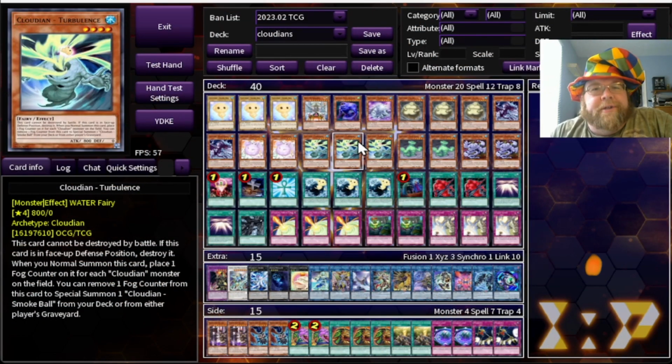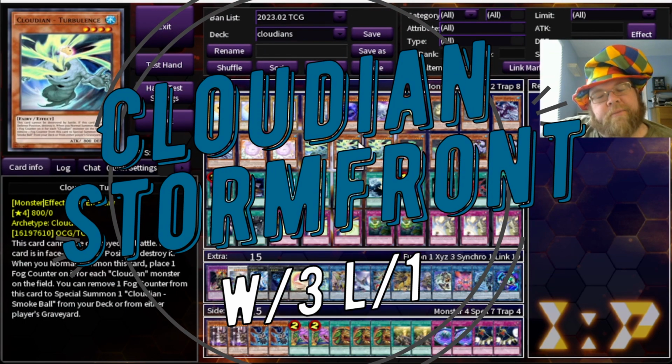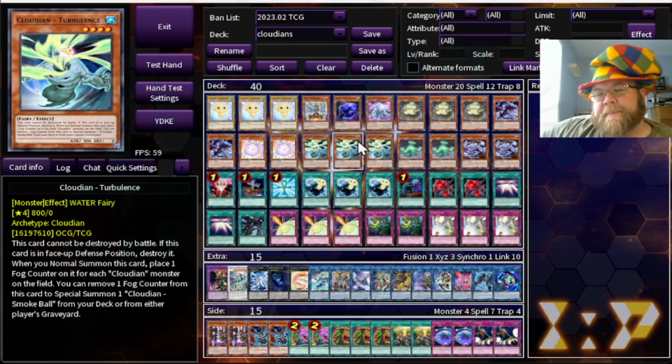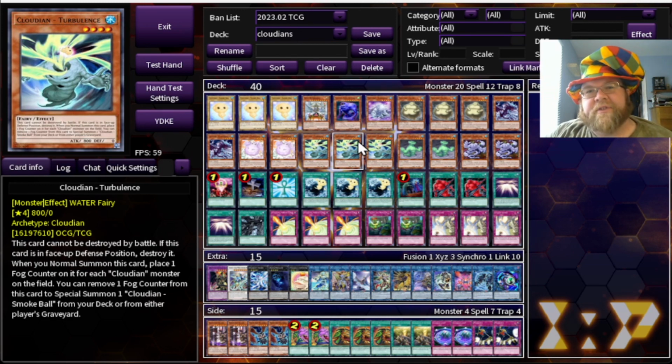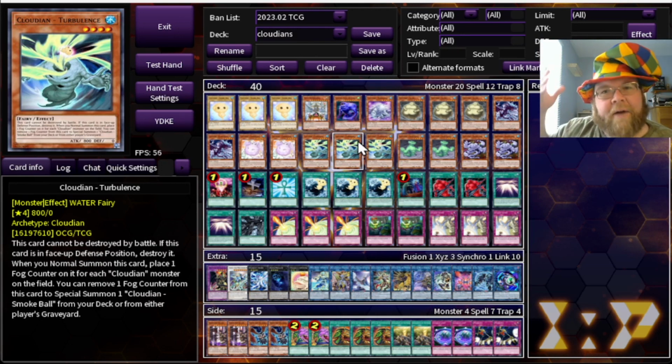Alrighty, Cloudians going all about. Cloudy with a chance of card games. I think that'll work. So our deck, we went 3 out of 4, which is pretty damn good for Cloudians. Admittedly, some of our opponents are more salty, but you know, sometimes you face the salt with the pepper, the spice that is the Cloudians. And we got to do what the deck does for the most part.